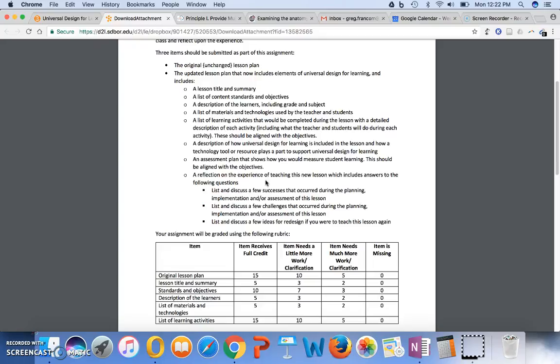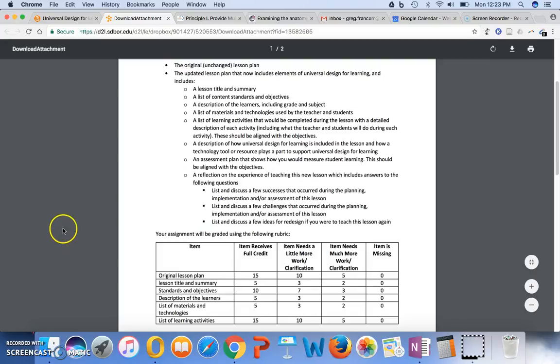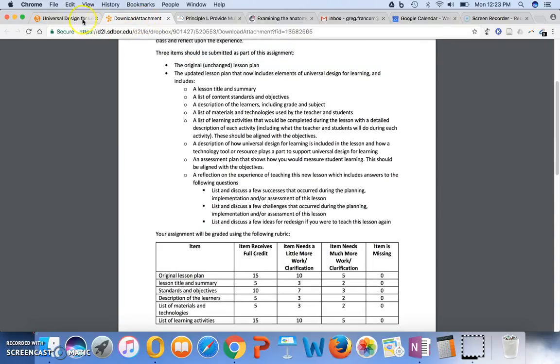And then finally, if you aren't ever planning on teaching a class, or if you're an administrator, it would be useful to do a literature review, about 5 to 7 sources, that you read those sources and then write to me what the benefits of Universal Design for Learning are based on those sources, and citing those sources well in your literature review. So those are the alternatives for this assignment that is due by the end of this week.